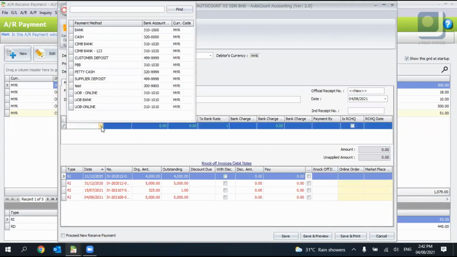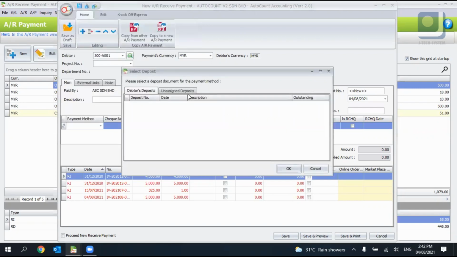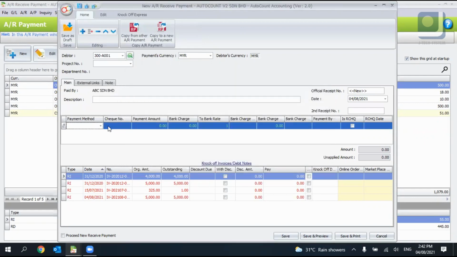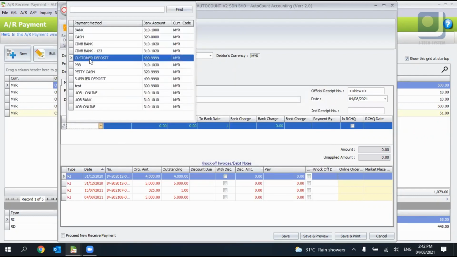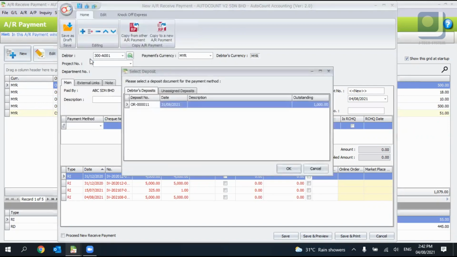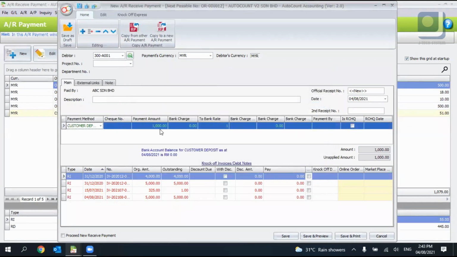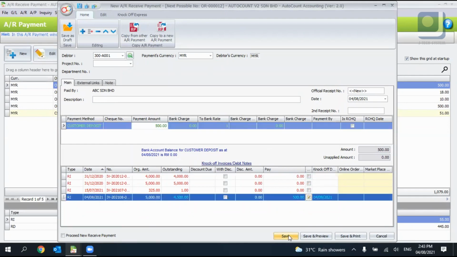So if you want to use the deposit, make sure you choose the correct one. If let's say I choose supplier deposit, it cannot be affected. It will be the same one you used in your deposit entry. Or let's say I choose customer deposit, it will show all the outstanding deposits here, so you can choose to use it. Alright. But you don't need to use the full deposit, maybe you will just take half of it. Then you can offset one.